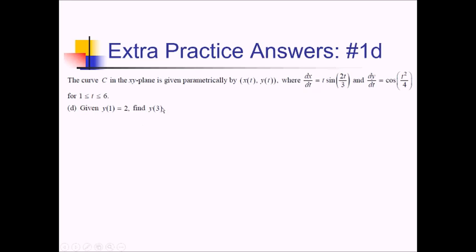So we can say that y of 3 equals our initial value of 2 plus, now, if I'm going from time 1 to time 3, I need an integral from 1 to 3. An integral of the change in y, so y prime, which is already defined up here, but we'll write y prime here.